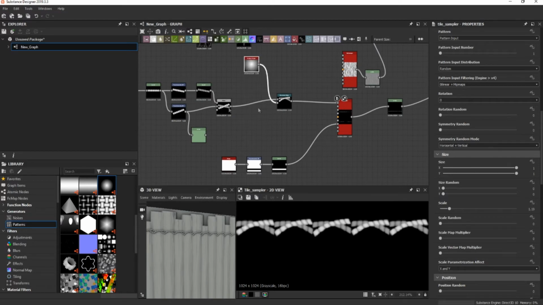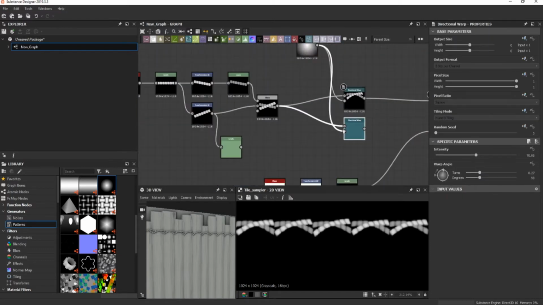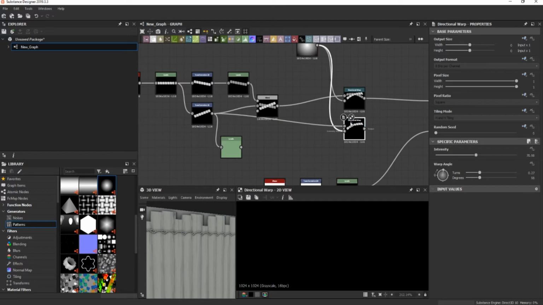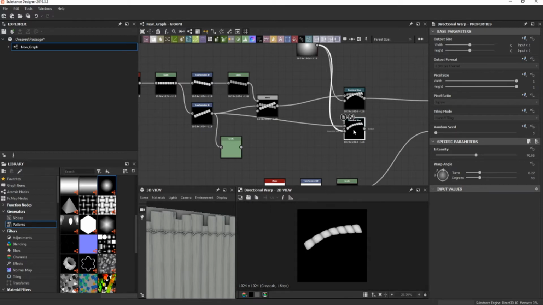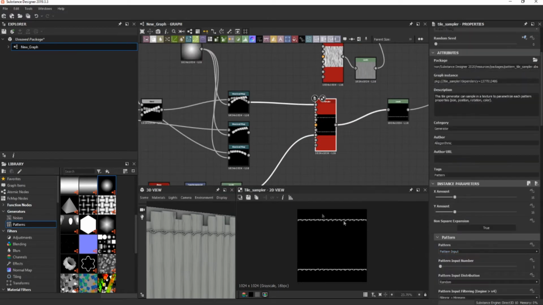Maybe I can create just two more variations using this, because I will take this one, and this one too. I will just make a different warp angle just to make something a little bit different. And the pattern input, I will increase to 3.